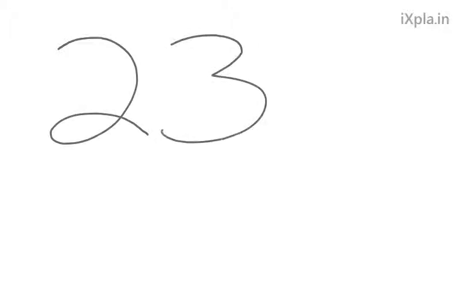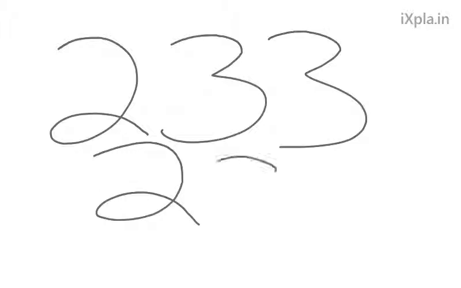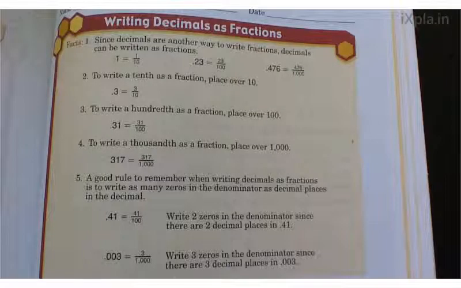Okay, today we are doing page 233, 234, titled Writing Decimals as Fractions. So we're going to go ahead and look at the yellow box at the top to start with and read through our facts. The first one says, since decimals are another way to write fractions, decimals can be written as fractions. We're going to look at how to do that.